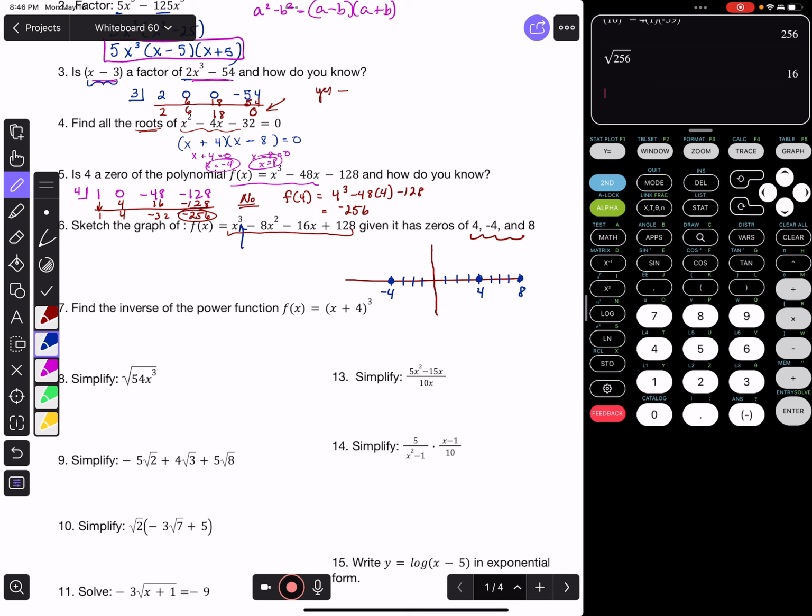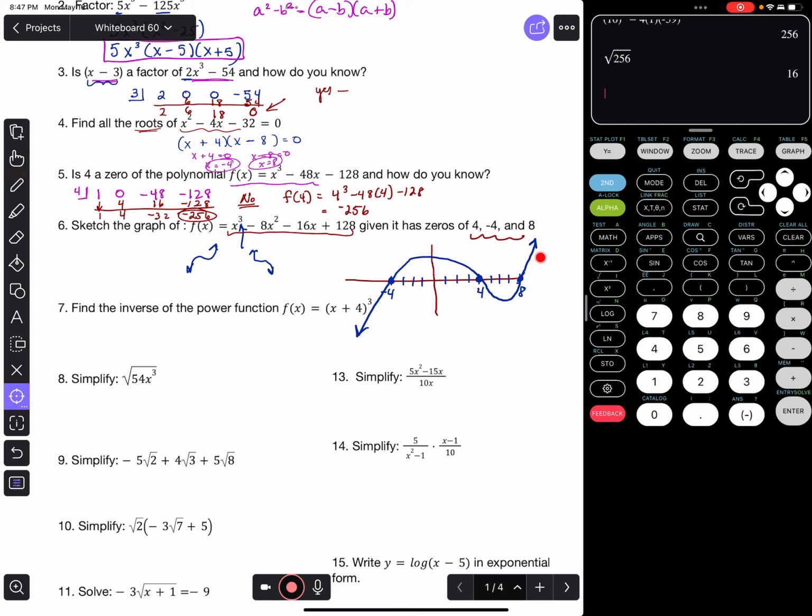This is a cubic equation, so it's going to go like this, one end up, one end down. We just have to decide, does it go up on the right-hand side, or is it going to look more like this, where it goes up on the left-hand side? The way we determine that is it's got a lead coefficient in front of the x cubed that is positive, and positive lead coefficients cause it to go to positive infinity. And so we know it's going to head off this way, and we know it's going to cross, so then it's going to have to turn around, come over here, cross, and then head back down. And we're done basically with our graph.